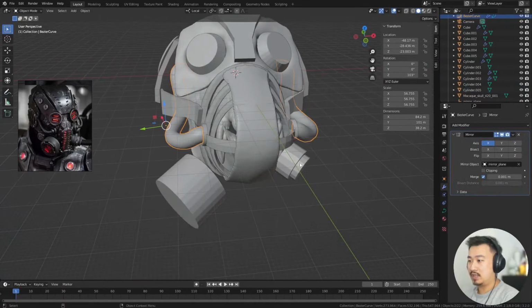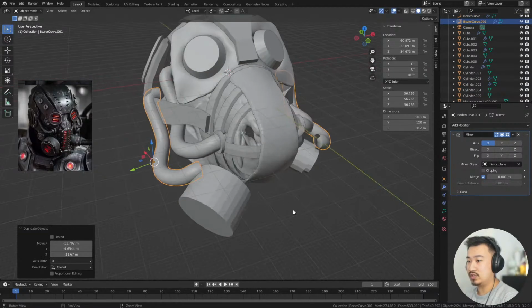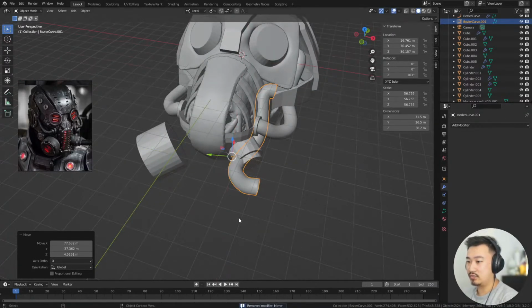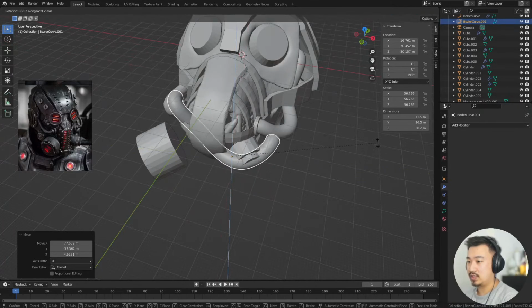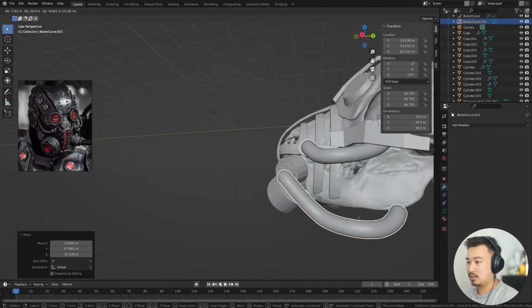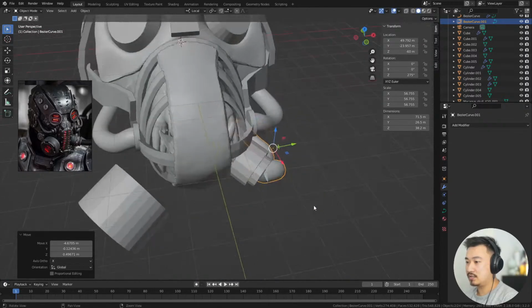And I'm gonna duplicate this and just reuse this because we've already subdivided this a little, so we can just reuse this here. Let's rotate this guy around. Maybe just do this back to front instead. So place this out here.